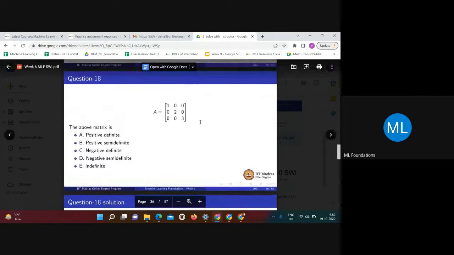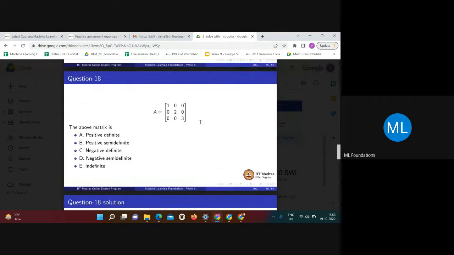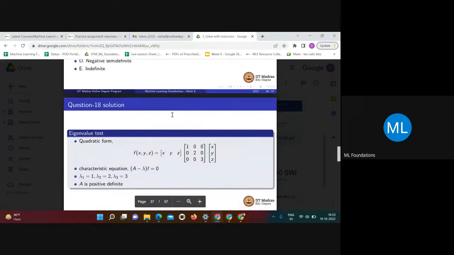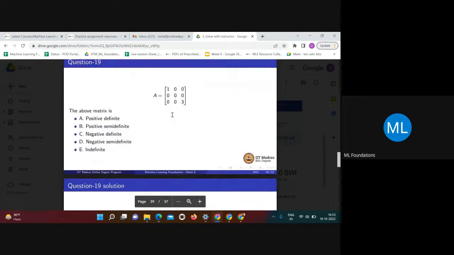Okay, so if you are getting this type of matrix, can you say directly which type of matrix this is without even doing anything? It's positive definite. Why? Because the eigenvalues are all positive, the diagonals. Correct, totally correct, because the eigenvalues will be the diagonal elements and they're all positive. So you just need to get the sign.